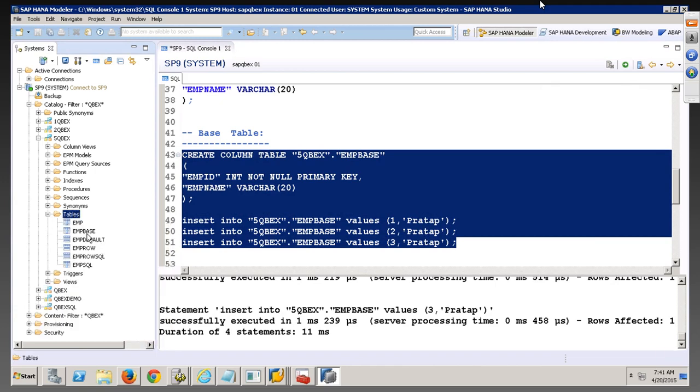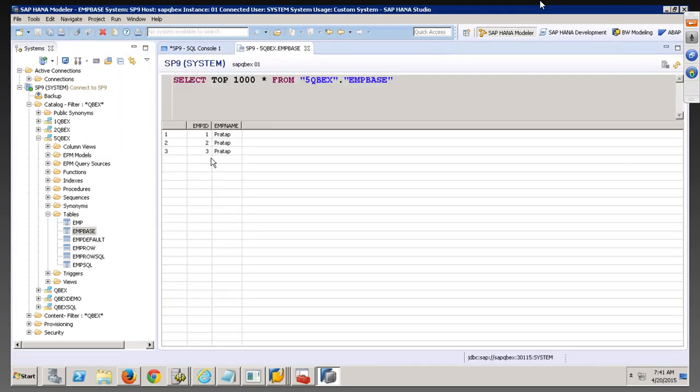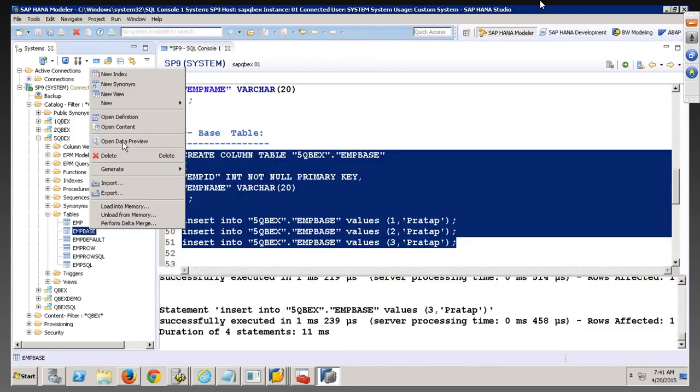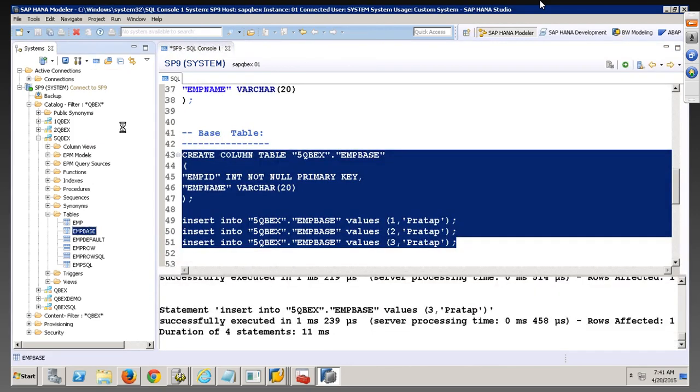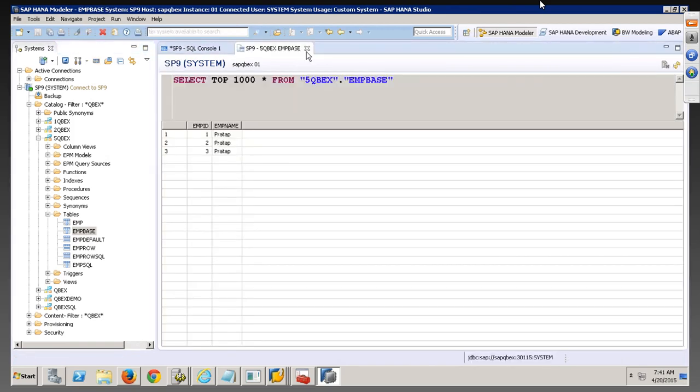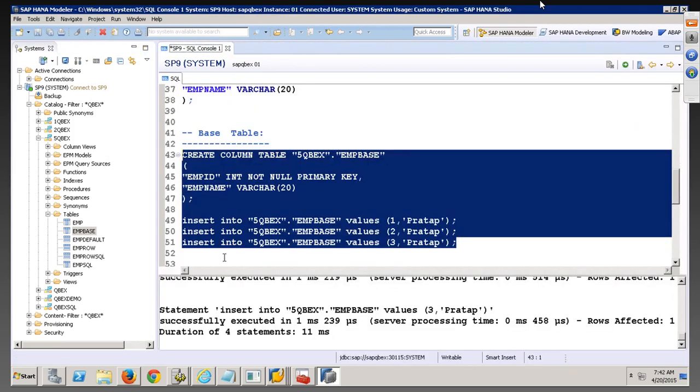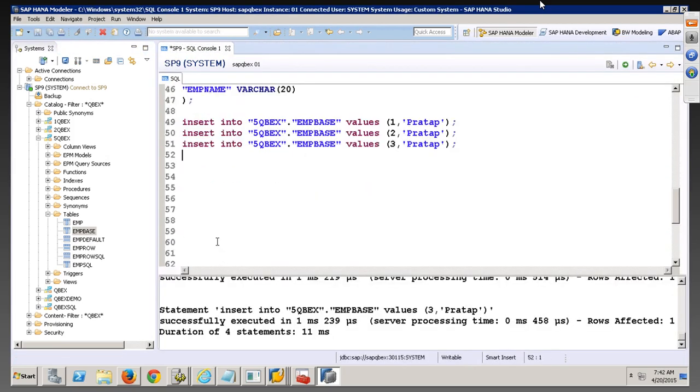Now, do you have a table called EMP base? And you can also see the content of this table with 3 rows in it. So how did I see the content? I can right click on this and say Open content. I can see the content like this, or can I fire a select statement on it? You can say select star from, and drag the table name like this.